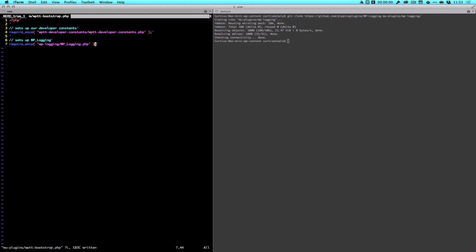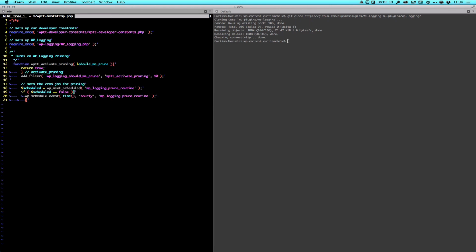Now on many sites you're going to get hundreds and thousands of logs. So I had one where we were putting out like a couple thousand logs a day because we had so many users signing up and we were logging a lot of these transactions as we were trying to find some bugs. What we don't want is to have millions and millions of logs. It's just going to waste space on our database. WP logging has pruning routines built into it, but they're not activated by default. So the next thing we need to do is turn them on with this.